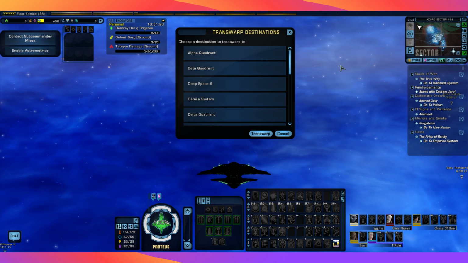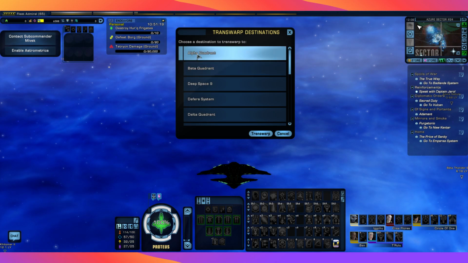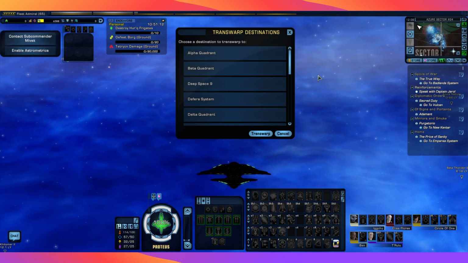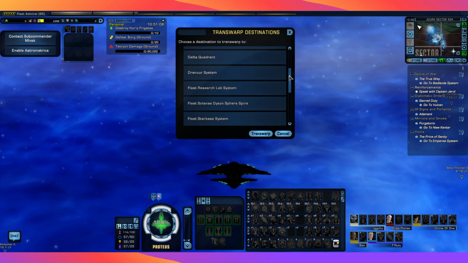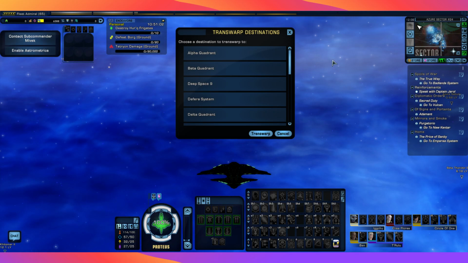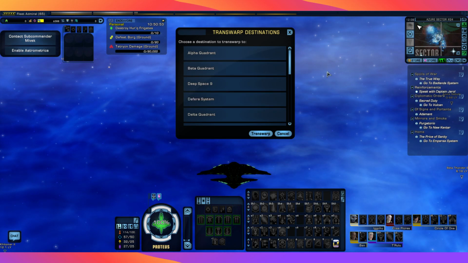When you start off, you will eventually be able to transwarp. Not in the beginning. You may get to go to 2 or 3 places. Once you've gone through your story arcs and you've been somewhere or you need to go somewhere, it will be added to this list. As you can see, I have a long list on this character. I won't have that on the tutorial toon we are using, which is why I'm in this high level character at the moment, so we can go through these menus.